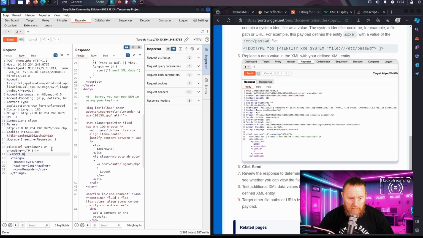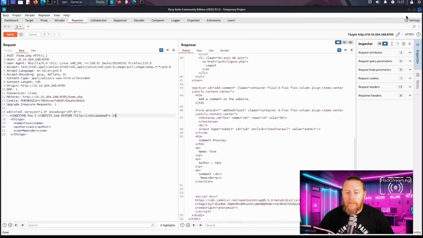Doc type, foo, entity, system. They are trying to get the etc password, and somewhere in here. Let's see if that works.